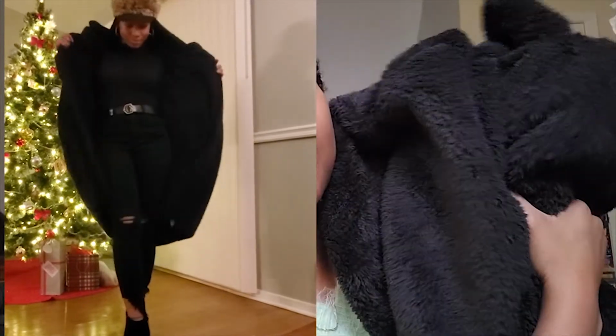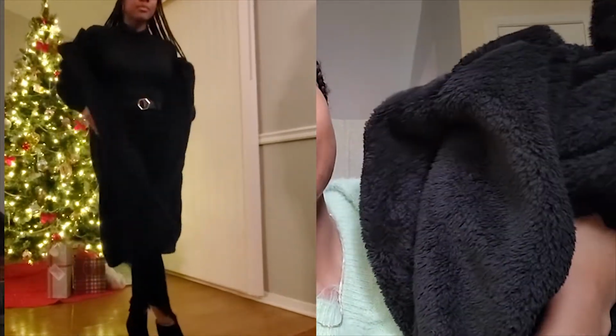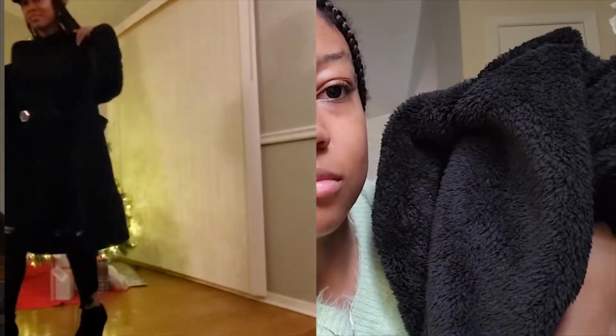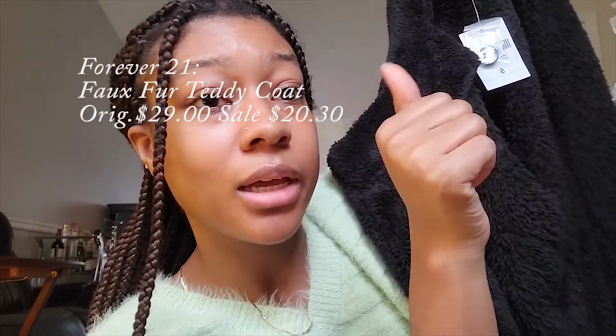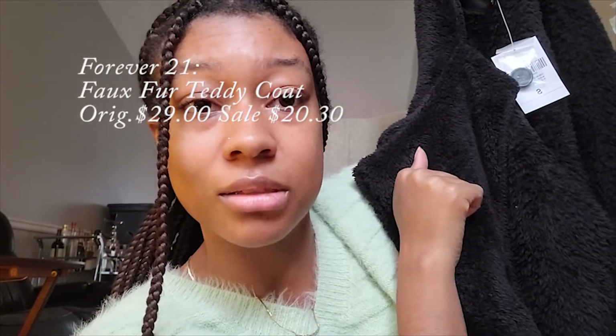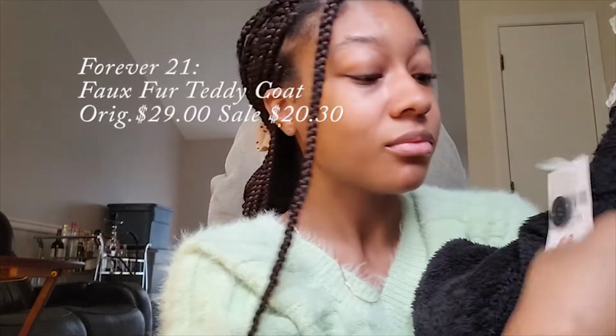$20. And it's practically the same jacket, except this is a black one, and the one I saw in that other store that was $110 was a white version of this. Does this have silk lining? It doesn't. I think the other one had silk lining, so this one's a little bit cheaper, but that's okay, because you know, fake it till you make it, honey. Once I get the coin, I can get the silk lining. Maybe I can add my own silk lining, get it custom or something. But it was $20, so I'm not complaining.